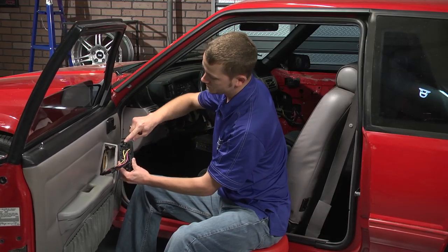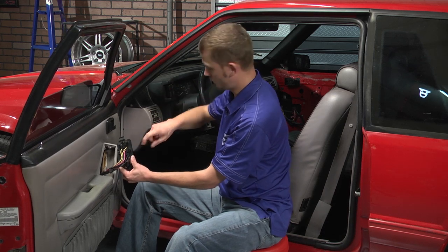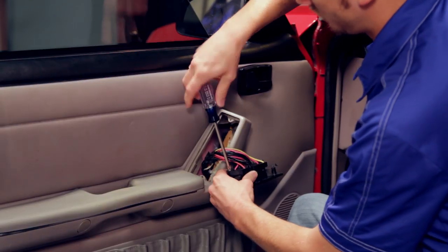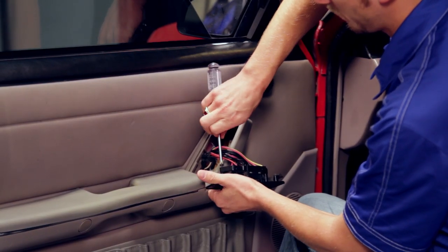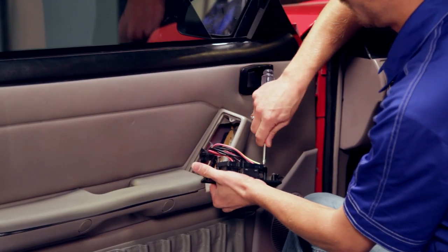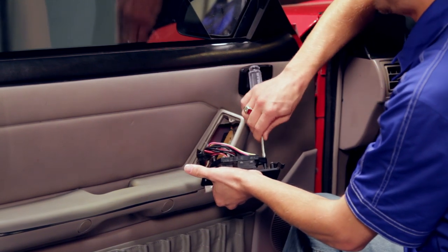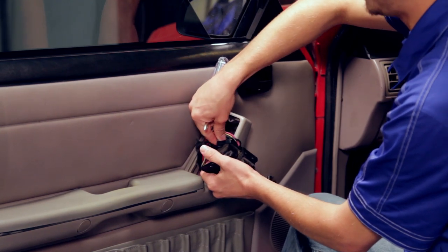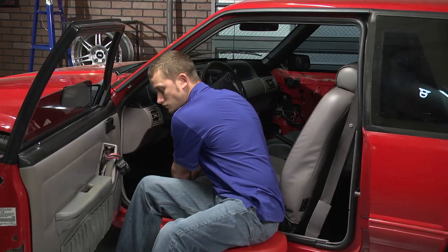Now on the back of your switch plate, you've got two Phillips head screws holding on the switch panel. Get those out of the way and you can access your switches. Now you may have to pull on your wiring harness a little bit to get this much slack. Sometimes the wiring harness is tucked a little bit further down into the door.